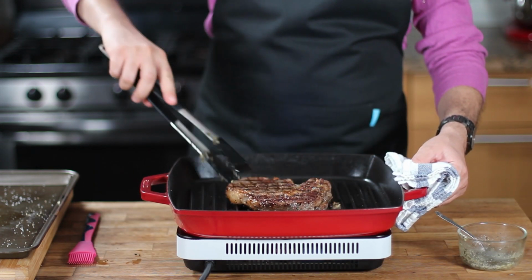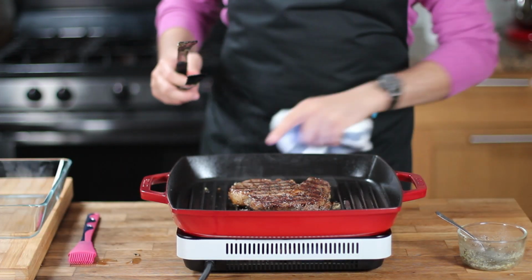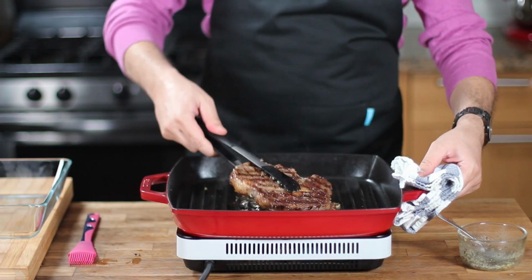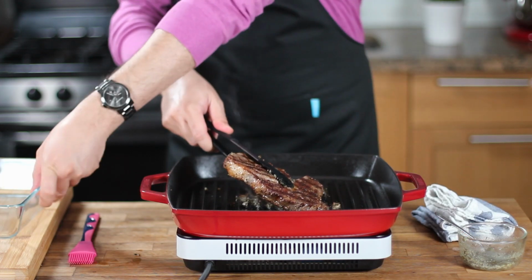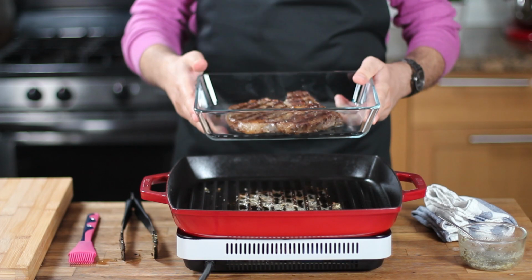You can flip the steak as much as you want if you're using a regular cast iron pan, but if you're using a steak grill pan like mine, flipping the steak more than 4 times will ruin the grill marks. Get the steak off the pan and let it rest for a couple of minutes before serving.